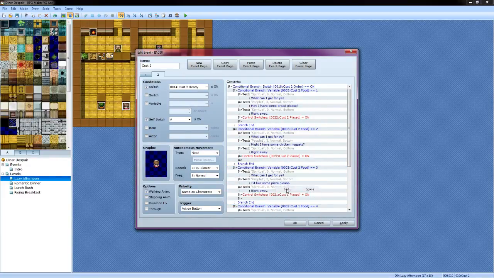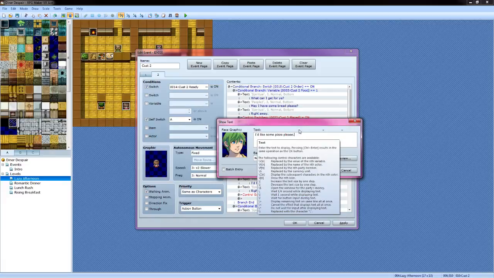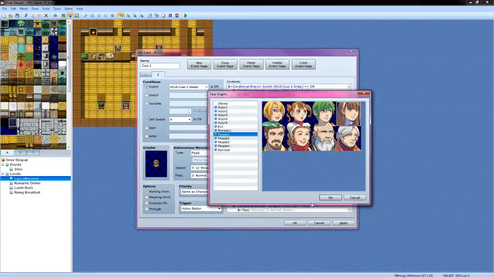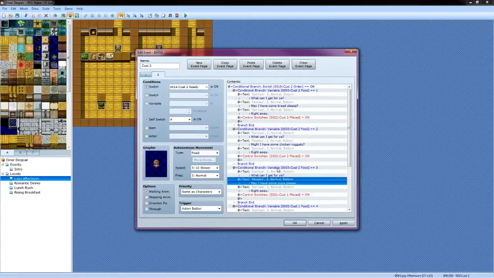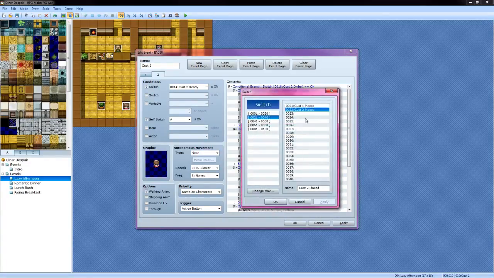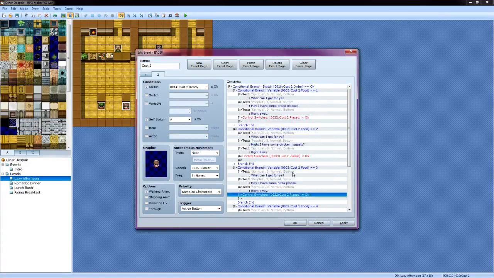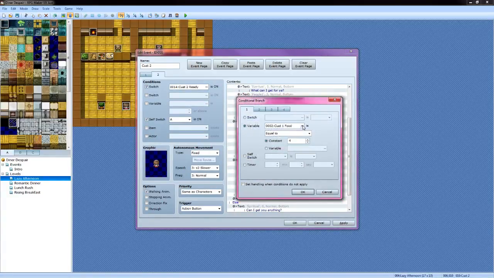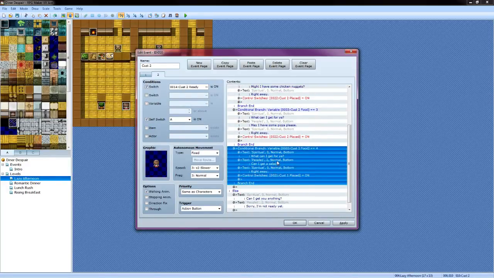Speech pattern changes. Speech pattern is different. Character face is different. Customer 1 placed becomes customer 2 placed. Customer 1 food, customer 2 food. Speech pattern.